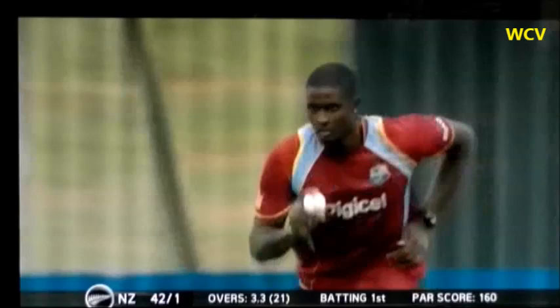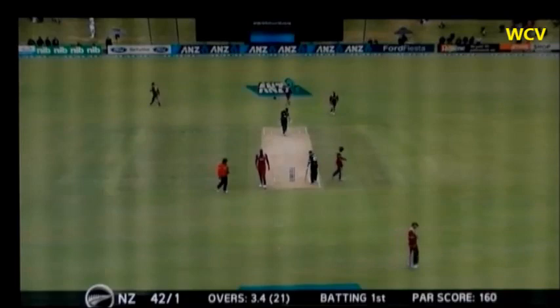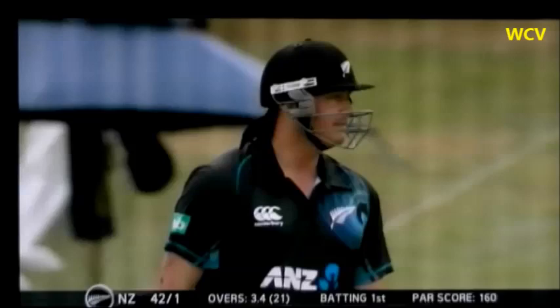He appears to have very few weaknesses — just stands there, watches the ball and plays accordingly. At the moment he's perhaps just trying to over-muscle those ones that are outside off stump, trying to hit them a little hard. You can see him just rehearsing that shot to lean on it. He's not happy.